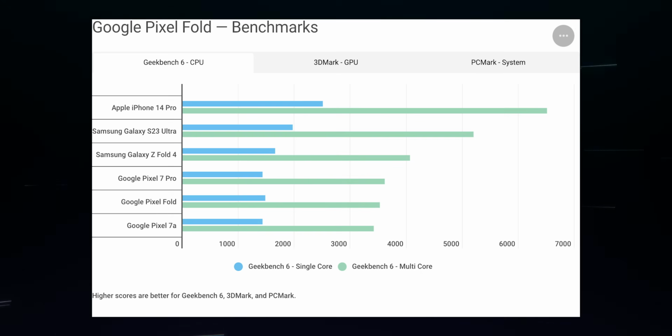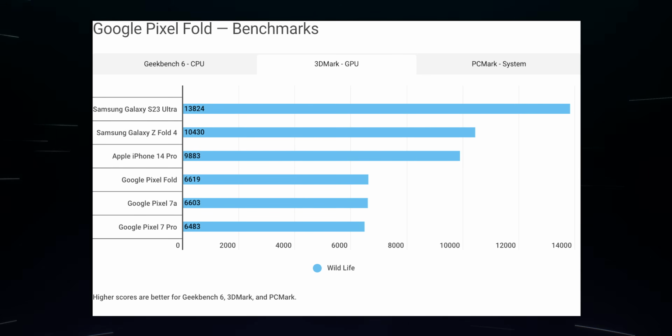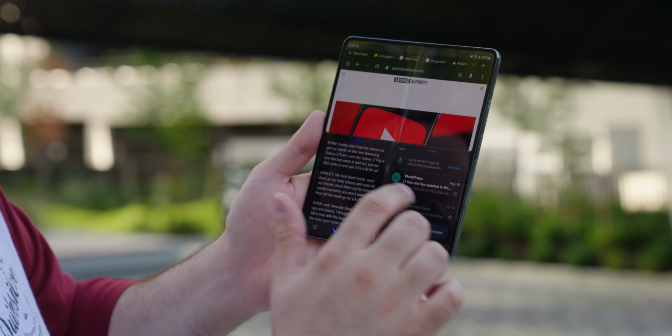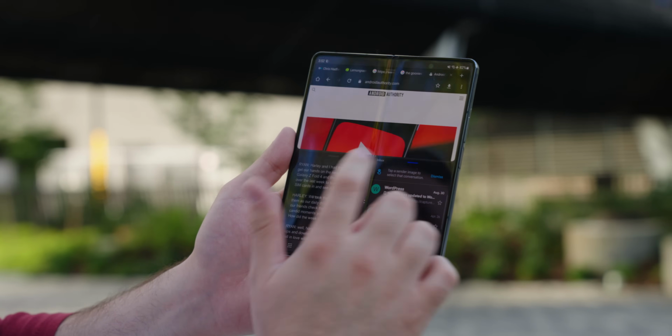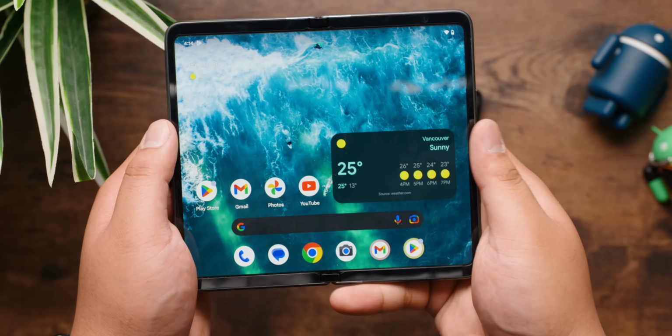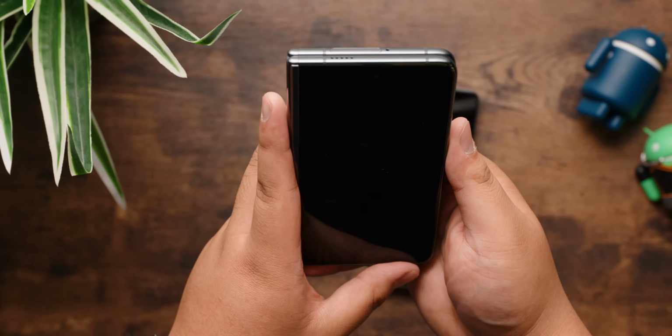In fact, according to our benchmarks, the Snapdragon chipset in the Z Fold 4 outperforms the Tensor G2 chip found in the Pixel Fold. Not only that, but the Z Fold 4 isn't susceptible to the notorious overheating issues that plague Tensor-equipped devices. And yes, this does include the Pixel Fold, which tends to run hot even under a light load. At the end of the day, both foldables are going to perform fine during daily use.